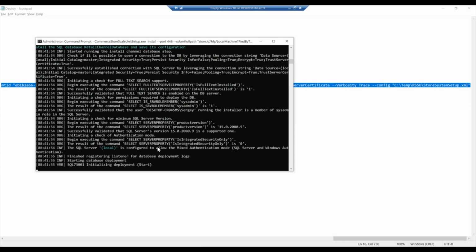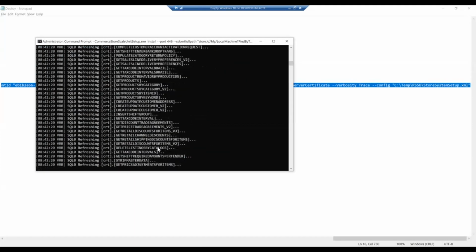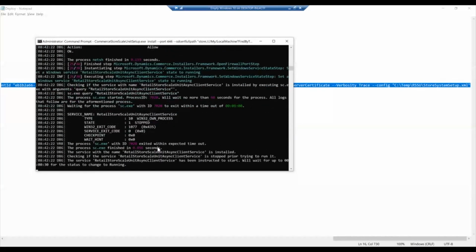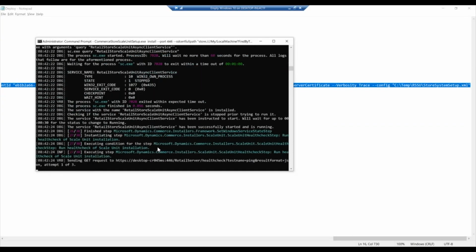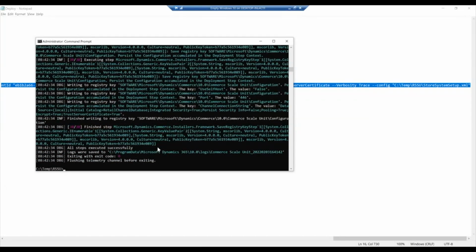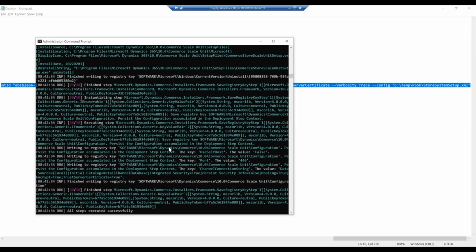I will just speak about a few, but you can use the help option in the base installer to see all available. For instance, you can skip the URL check, skip the credential check, or skip the requirement for full text search if your database doesn't support it. Production scenarios require it, but scenarios used for development don't require it.